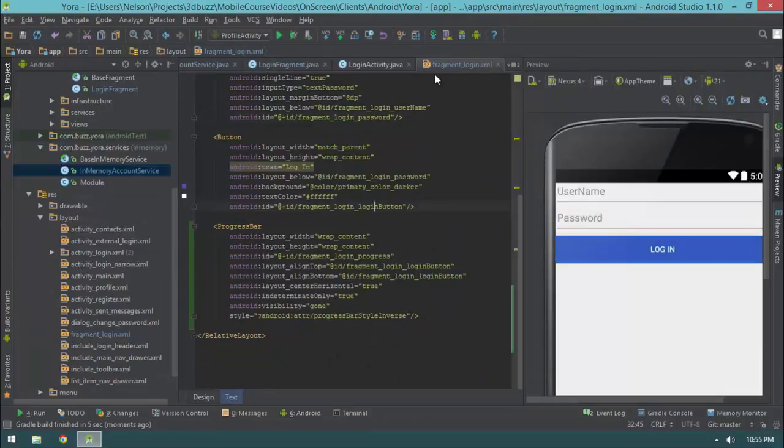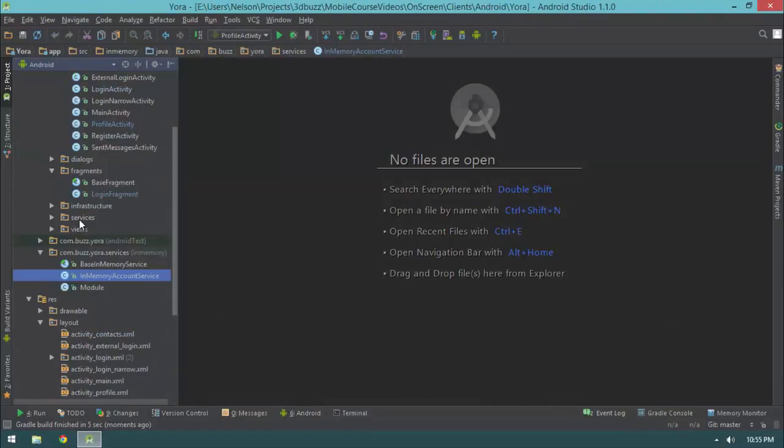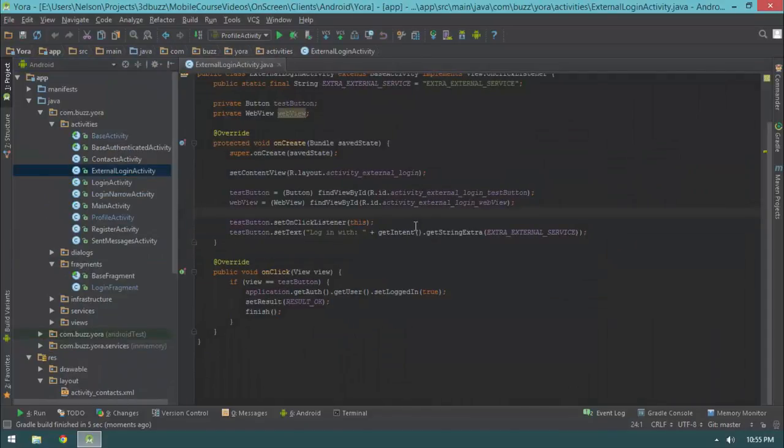Now let's go ahead and handle our other cases. So we need to deal with logging in externally, and I'm not actually going to handle that yet. The reason is, we have our test button, so we could do a login from an external service. But the thing is we can't really test this, and I'm not going to worry about it, because we can't test it yet without actually hitting an external service. So I'm not going to worry about testing any of this code.